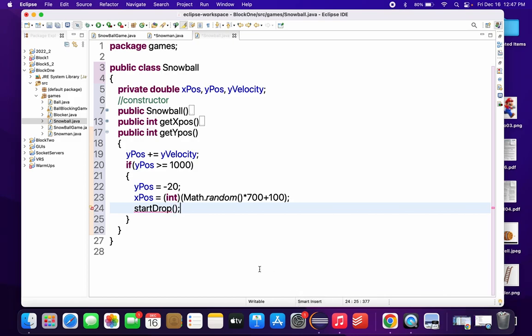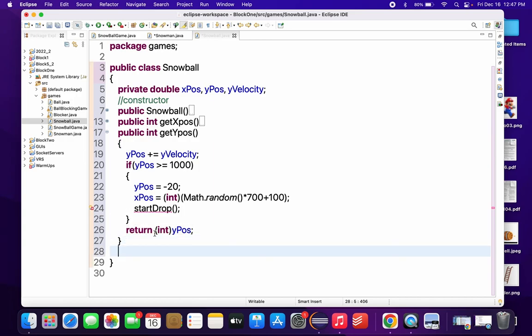Parentheses there. This is going to be another method within the snowball class that's going to actually be the thing that gives the velocity. And I'll write that in a second, but before I do that, let's just type return int y position. This gives the y position back when I call and create this object and put it in the paint.